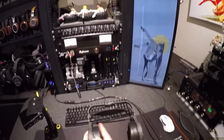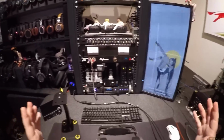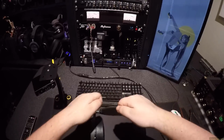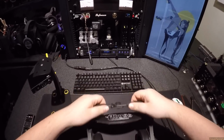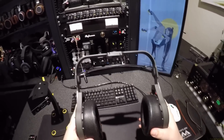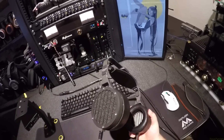I have it set up to slightly clamp because I want to be able to move and jostle around without it falling off. Every time I've gotten to them at a show, they're real loose. And as soon as you do this, they sort of stay there. And I did not want that. So when DMS was here, he showed me, okay, you could bend this in. You could adjust this. If you need to make it tighter, you could do this. So I make this like that. Then there's a tight-ass pair of headphones.